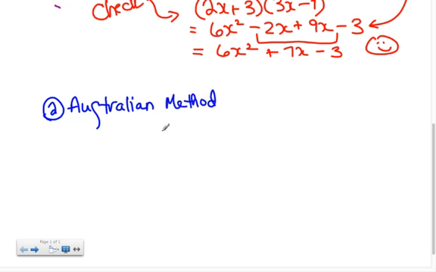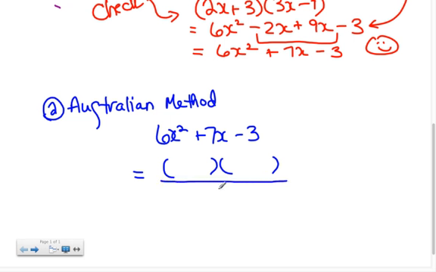So same thing. If you've been asked to factor 6x squared plus 7x minus 3, what we think of in the Australian method is we think in terms of threes. So I'm going to start off just by setting it up, and I set it up by doing 2 brackets and a line, and almost like a happy face. And I'm going to take this first value and write it down 3 times. 6, 6, and 6.